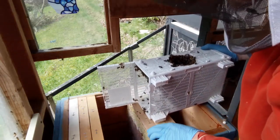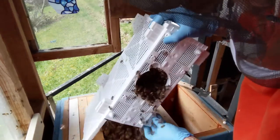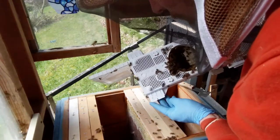So I'm gonna move these, make my space a little bigger, and then we're just gonna start shaking them down. Just like that. Now there's a whole lot of bees down there.